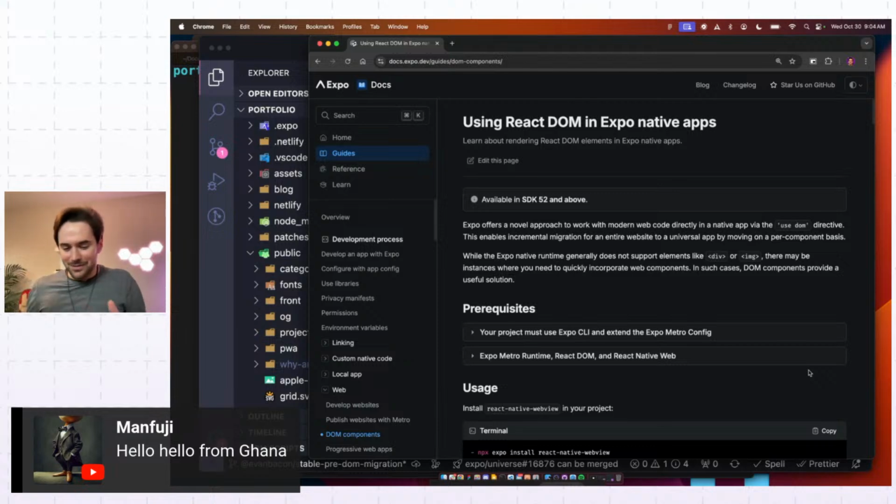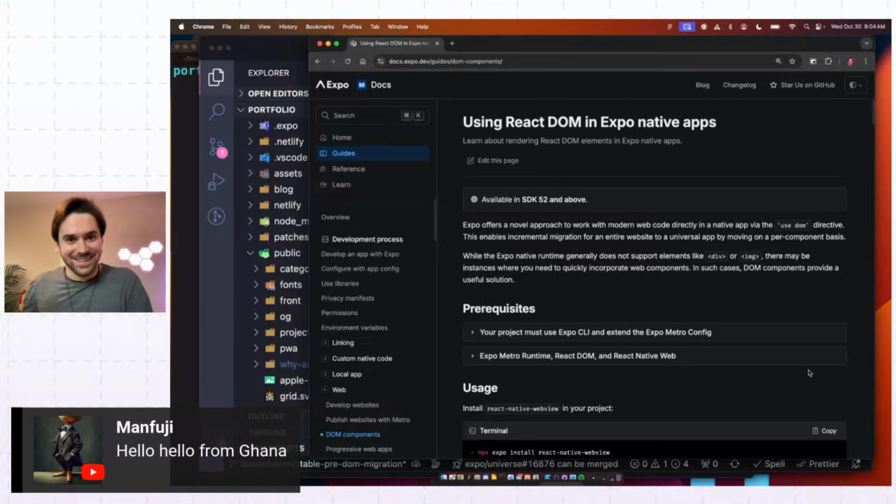But there's obviously this missing space of wanting to take React code, put it on native, and incrementally move over. There have been tools like this in the past where you have a web view solution where the whole app is in a web view. And the problem with that is that the more time you spend building into that web view, the deeper you dig yourself into this hole, where if you want to get to true native performance, at some point you're gonna have to climb out of the hole and start from scratch. So I wanted a solution where you could migrate over, but the more time you spent working on it, the better your app got over time.